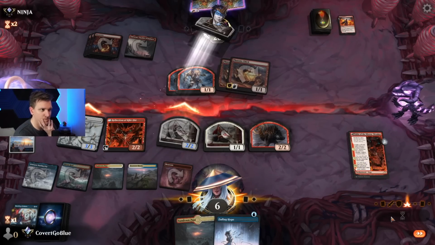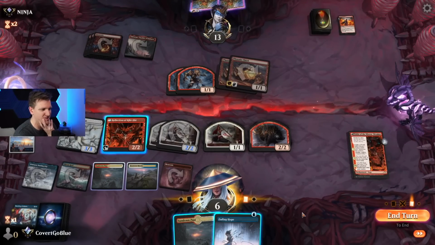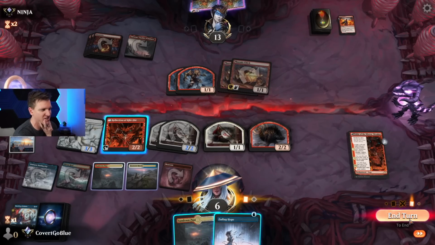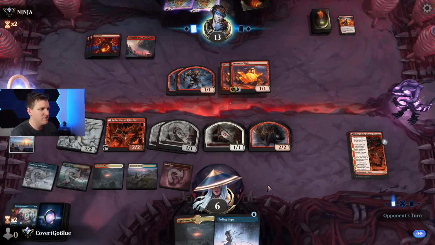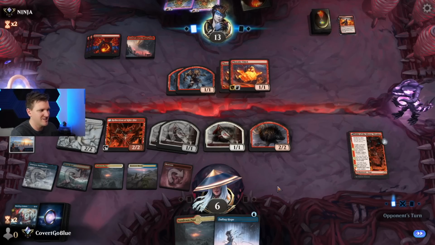Close one, though. But we do know they're empty-handed. They can't draw 4 points of burn in one draw step, right? Or 5, because we can bounce one of the Phoenix chicks. Okay. Yes, they can draw Stoke. But if we bounce a Phoenix chick, we'll be okay. And then we have to win the next turn.